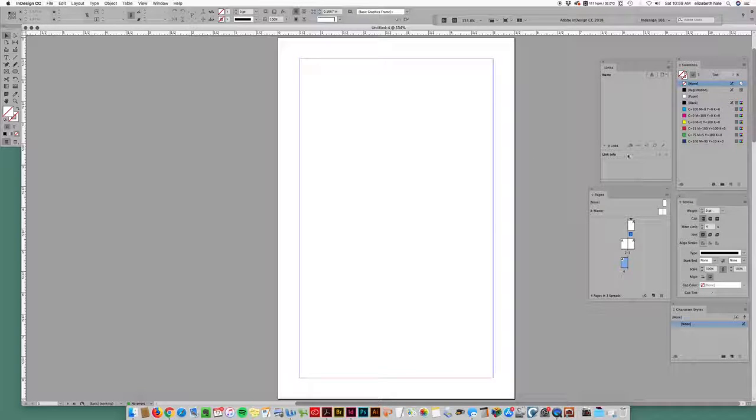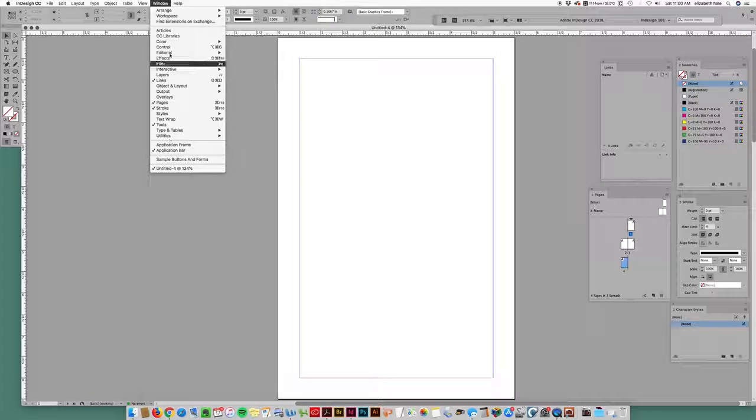If you can't find any of the panels, remember, just like in Photoshop, go to Window and find the panels you need. The ones you're going to need are obviously the Pages panel, the Stroke panel, the Links panel. The Swatches panel is inside the Color panel. You just click over and go to Swatches. And for right now, that might be all we need. We'll see what happens as we keep on going.